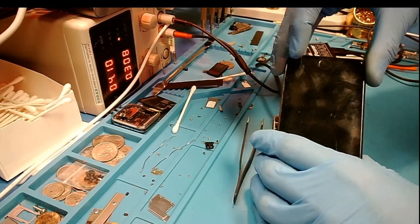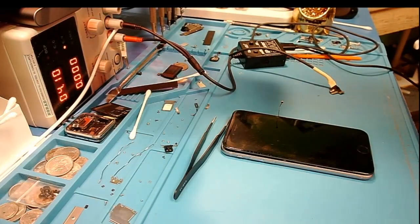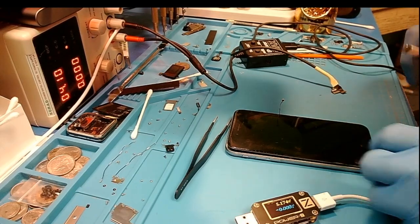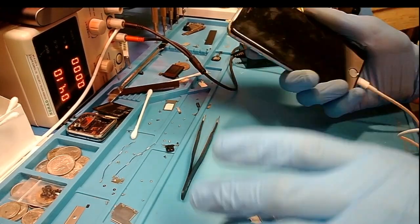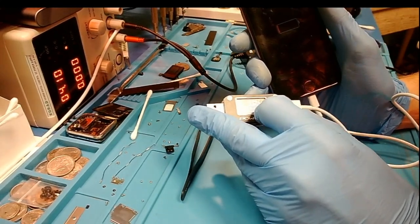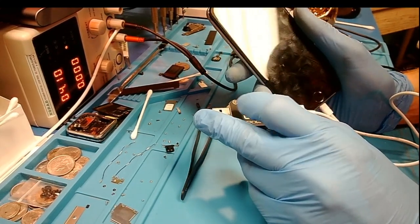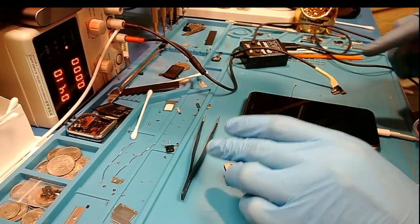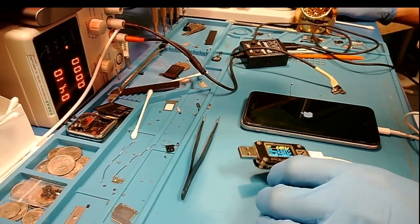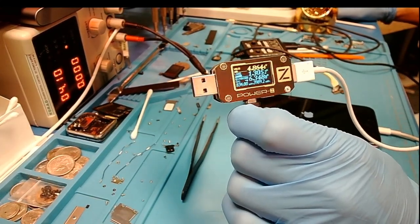So now what we'll do is move to the next part of testing, which is to connect with the battery and see if it charges the client's battery. Remember, it was fluctuating before — we had no image on screen. We'll plug it in and it is starting to pull 800 milliamps, almost 900 milliamps, and we do have image on the screen. We'll let this sit and expect a little more from the current as the battery gets going. Apple logo just showed up and now you can see it is charging at 1.2 amps — that's what we would expect from an iPhone 6s.